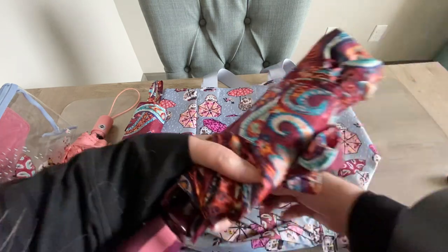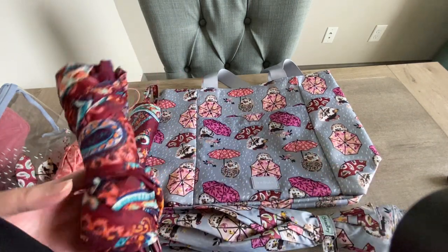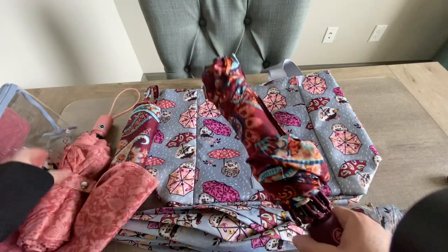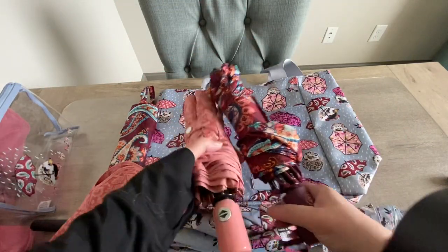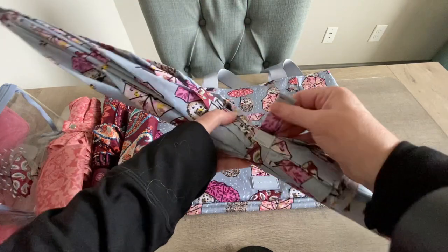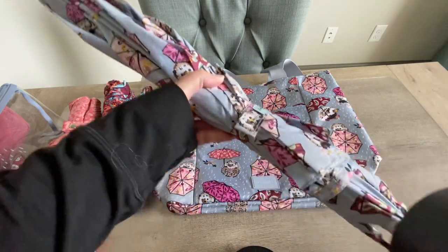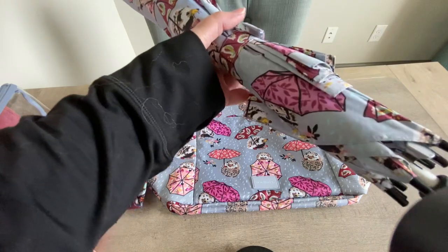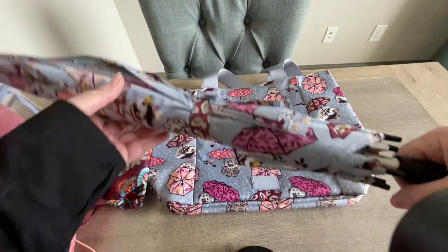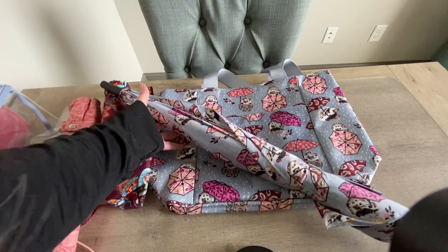They're really roughly the same size. I would say the one from Totes is maybe a little more ergonomic — you'll see the indentation there. They seem like they weigh approximately the same, but maybe this one's a little heftier. This one just has a little Velcro thing, and when it's closed it faces downward. It has a button that you press and it automatically opens, but it does not auto-close. I couldn't resist it because I haven't had a larger umbrella in quite a while, and this perfectly matched this.